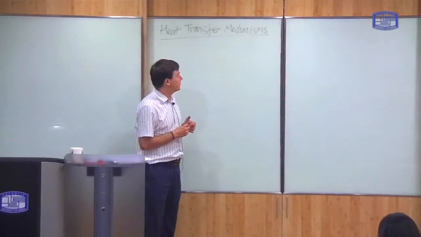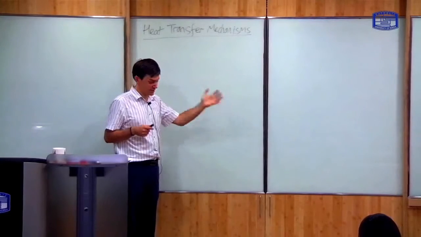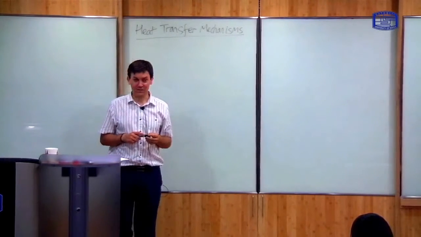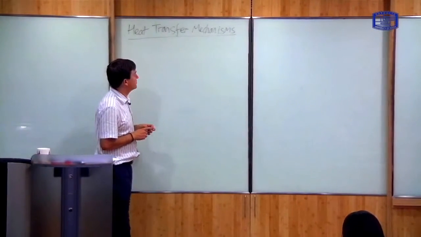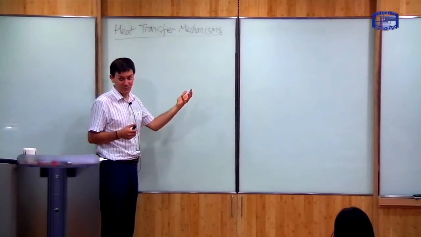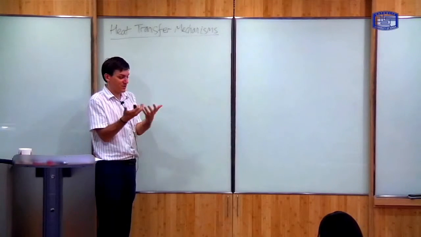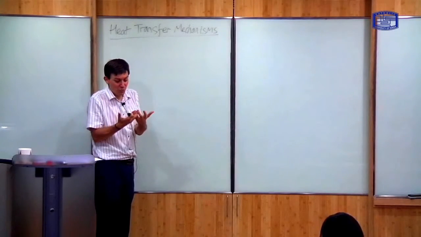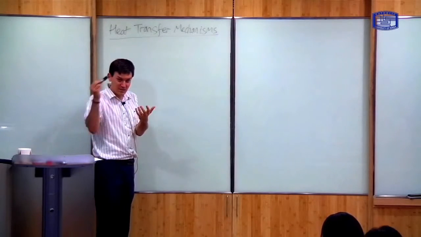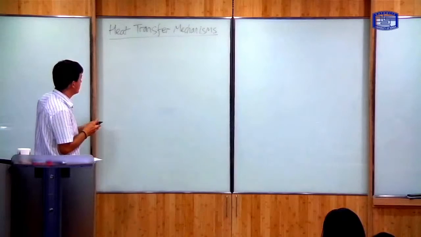So this is an important topic because so far we've talked a lot about heat flowing from gases and solids and so on, and the effects of heat flow on those systems, but I haven't told you anything about how this heat travels. So if I've got a system at a high temperature connected to a system at a low temperature, through what physical mechanism does the heat transfer? What is the physical mechanism behind the transfer of heat?